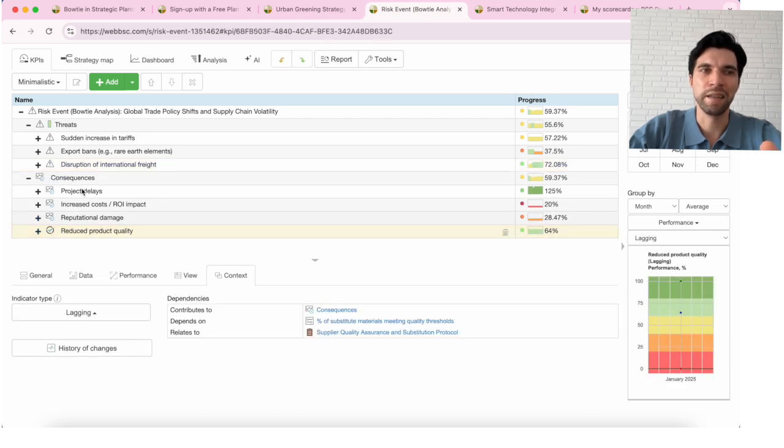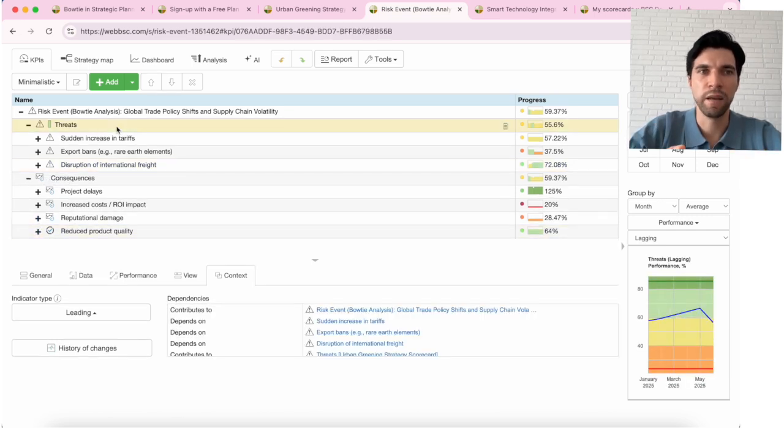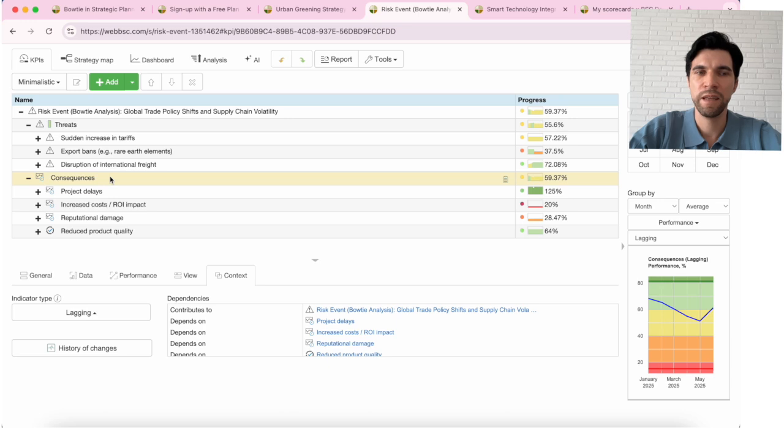So with some reasonable assumptions, we can say that this part, the threats, is related to quantifying risk probability, and this part is related to quantifying risk impact. And it opens a lot of possibilities for us.